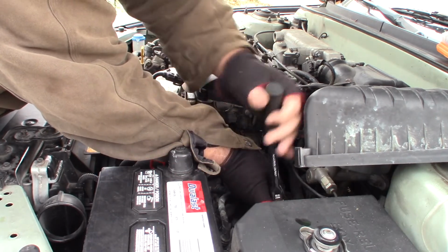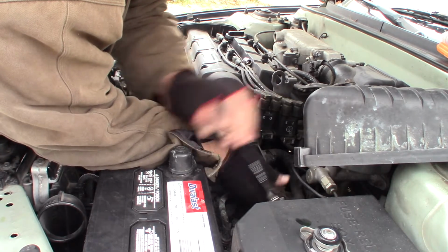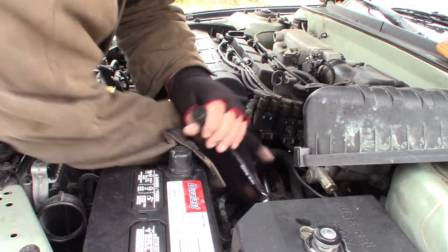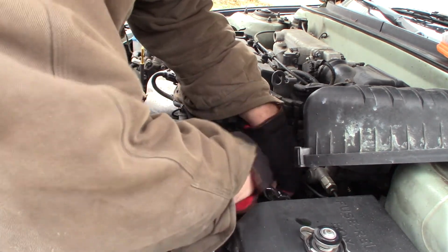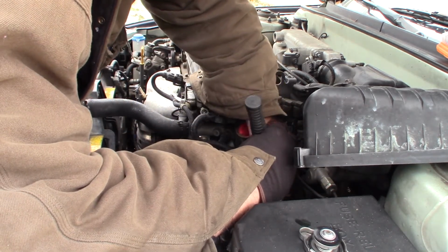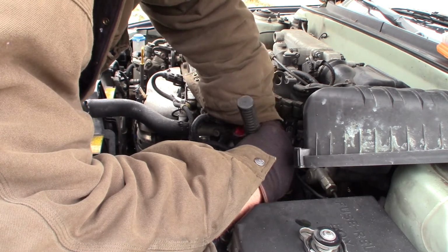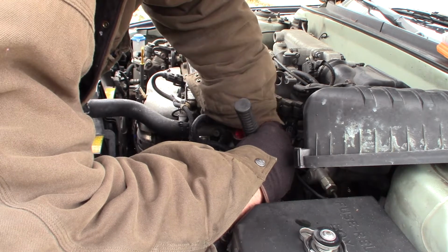Yeah, I may not have to pull the coil pack off on this. I had it off before. It might give you a little more access, but I don't think you have to pull it. And I am all about trying to get this done in a hurry out here in the cold. Although this cheap Carhartt jacket sure keeps the heat out, I'll tell you. Or keeps the heat in, I should say.